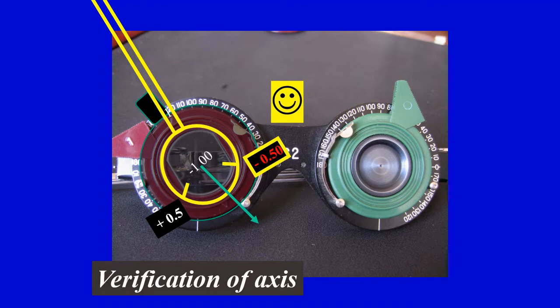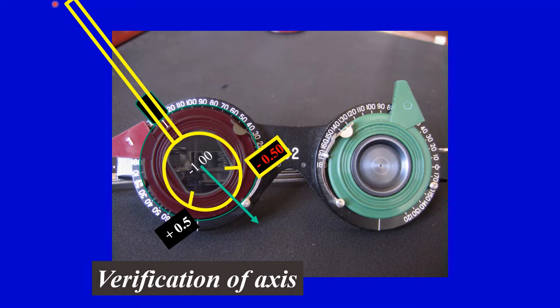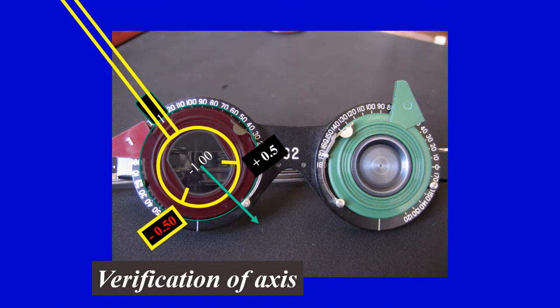toward the direction of this -1. Then we are going to repeat. Now we change the position of the handle of the cross cylinder to be exactly in the new position of the test cylinder. Then we do flipping again. Suppose the patient told us it is better this way. So again, we are going to rotate the cylinder tested in this direction.